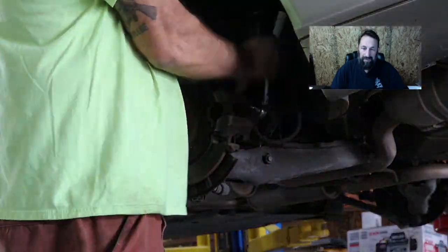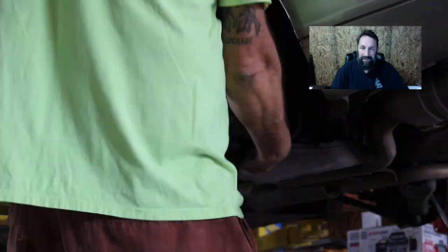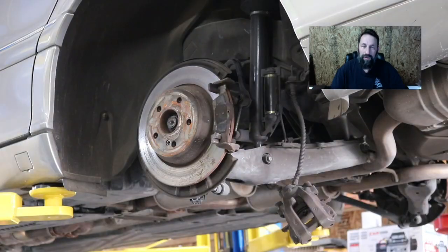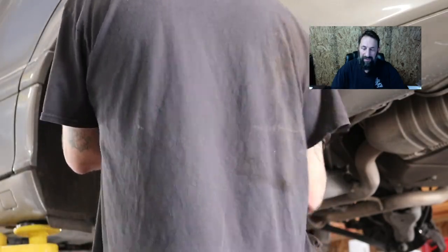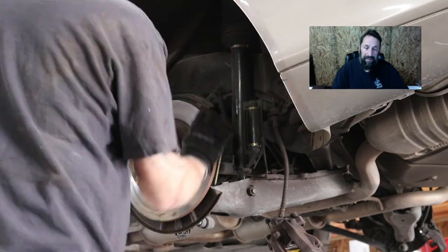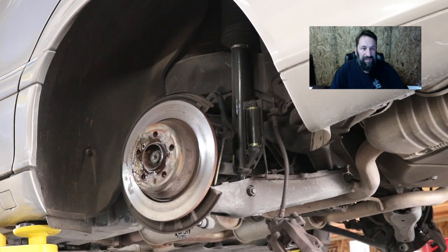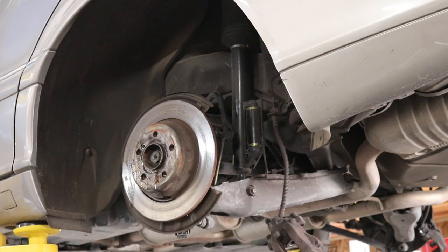The rotors were on there pretty solid. We had to bang them off, lube them up. They were so badly worn. They're some of the worst rotors I've ever seen. There was probably a good quarter-inch lip around where the brake pads would be, and we got them off, no big deal. We got the new pads, everything's on there. We had one problem with one of the rotors. I'll talk about that later.